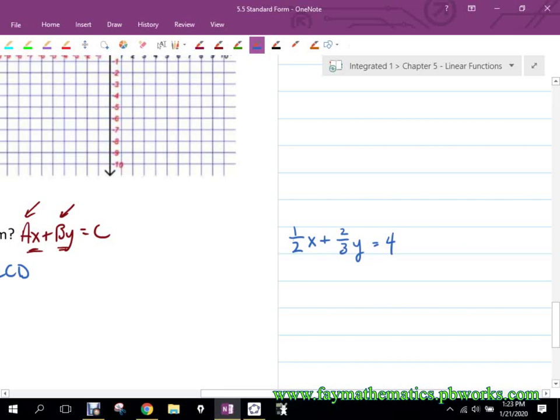So let's say whatever our equation we started with, we try to get the standard form, we do this. So x's and y's on the same side, right? So it's in standard form except for the A and the B need to become integers. Okay? What could I multiply everything by so that this 1/2 goes away? Say it again. So I want it to go away. If I multiply by 2, 1/2 times 2 makes the 1/2 go away and I become a whole number, right?